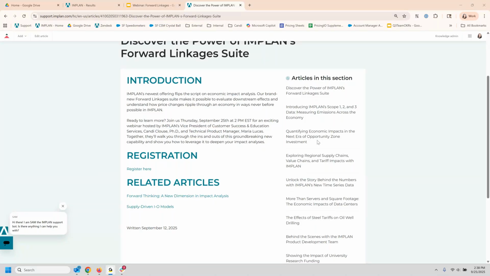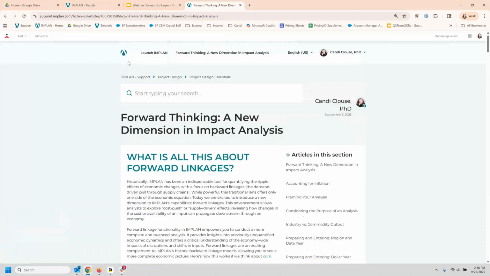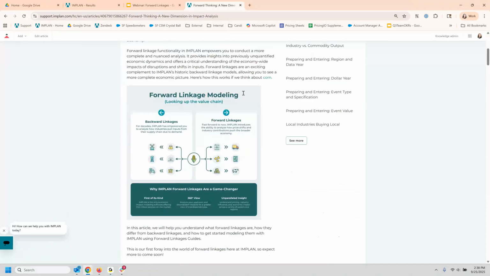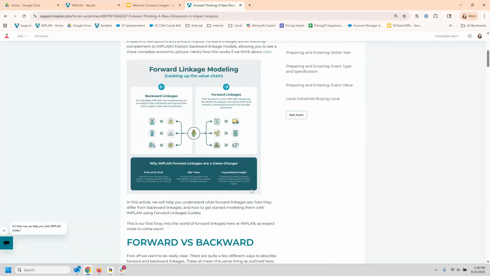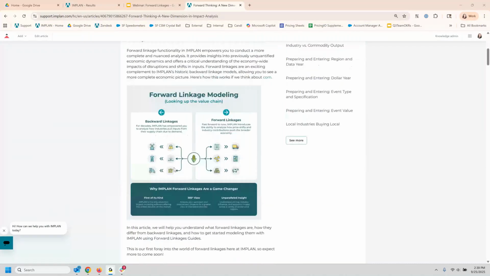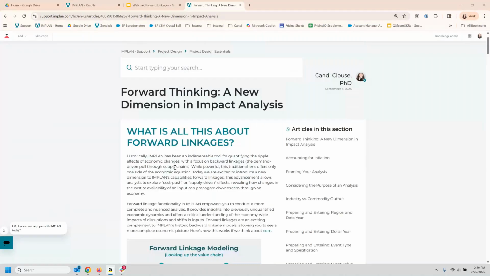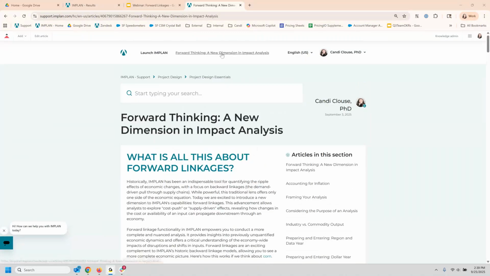Ernest, please, that slide again, corn. Oh, we like the corn slide. Okay. You will also notice that if you come into the support site, that very graphic is right here for your use and education when you are talking with your constituents about what these forward linkages mean. You can feel free to use this graphic as well. It is here for you right on the support site. And if you go to support.implan.com, this is actually the featured article right here at the very top right now.